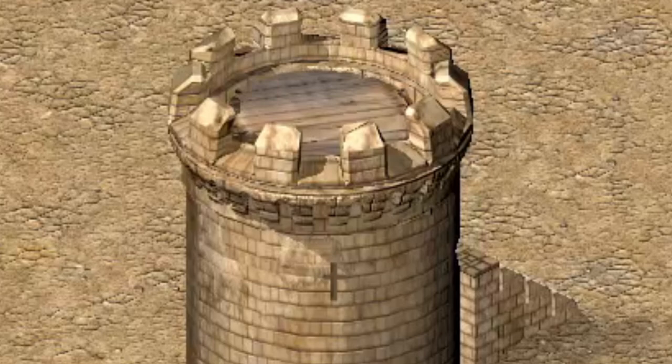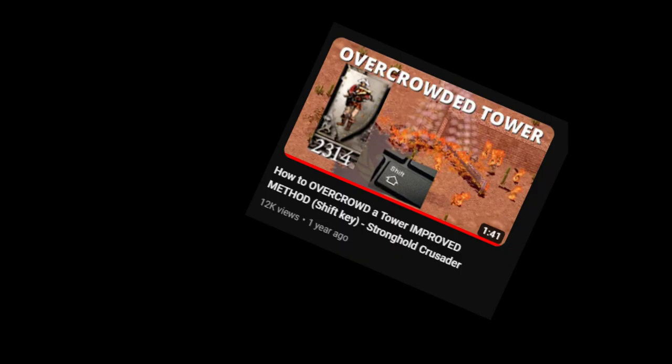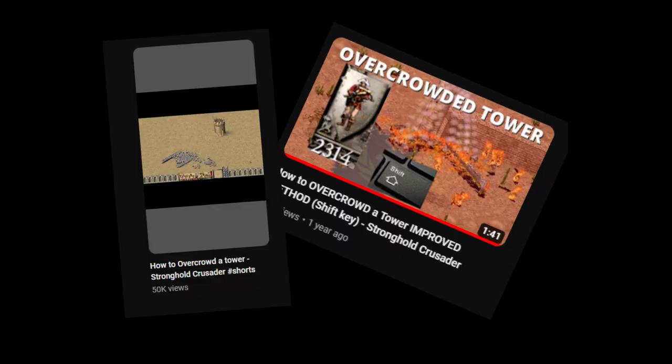How to Overcrowd a Tower. Part 3. Previously we have done it using the shift key. And there's also this stupid short I made a few years ago, which I did a little differently. But you guys keep discovering new methods to do this.